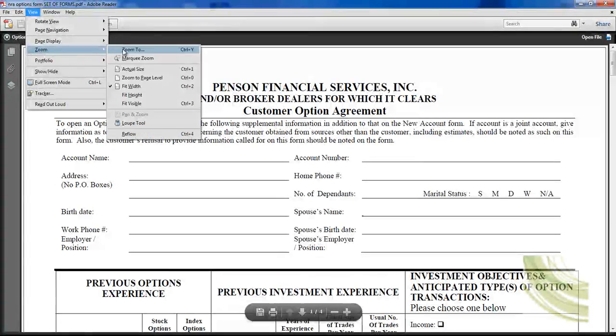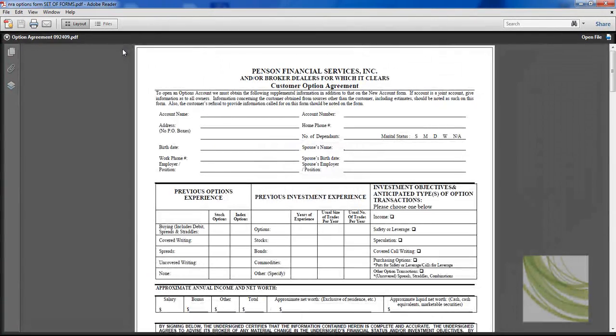I'm just going to go to the Zoom again. You're going to have to print this form out, so at the top left hand side you will see the printer. You'll click on print and print this form. When you do, you put in your full name here. You don't have an account number, so don't put one in. You put in your full address, no abbreviations under here. Your birth date, so remember, put the month first, then the day and the year.